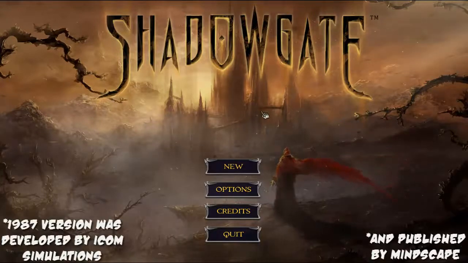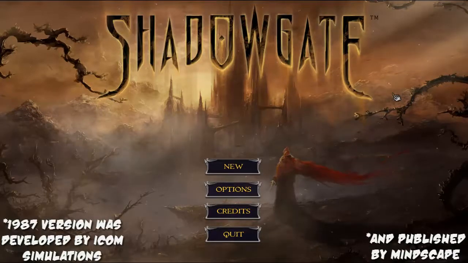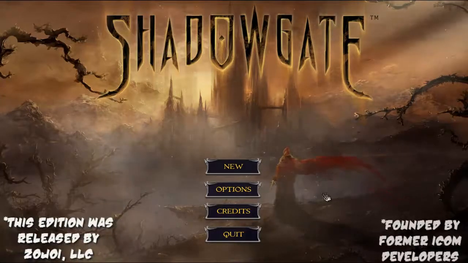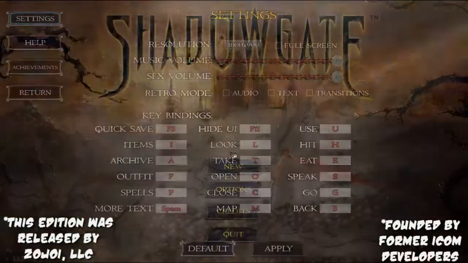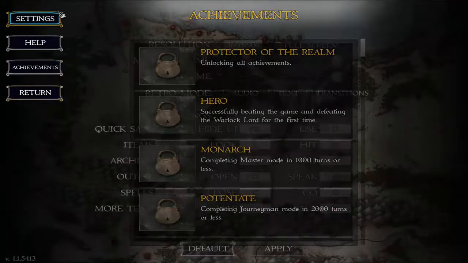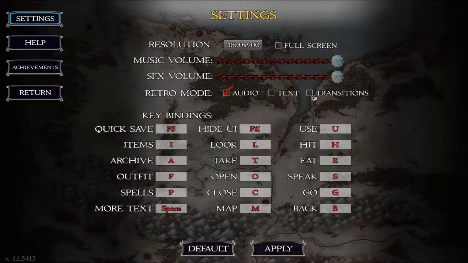But one thing I should mention before we start, this was Kickstarted. It was on Steam Greenlight. Very excited I got through. But I'm going to show in the options something really neat. Besides you get achievements, you know, whatever. Settings. This got me excited, the retro mode.